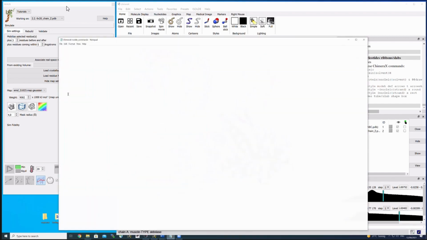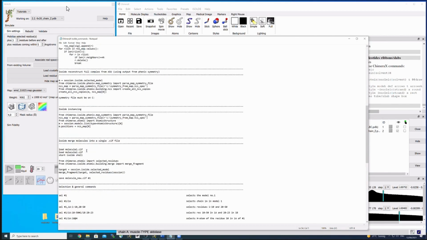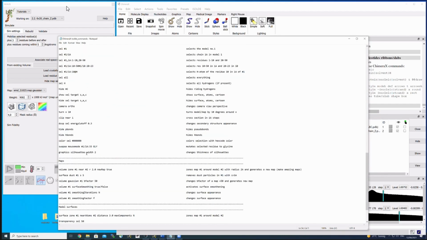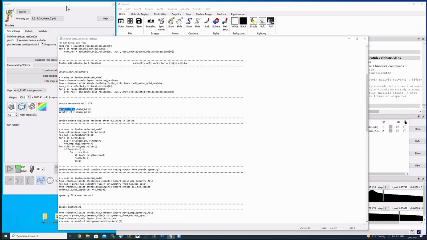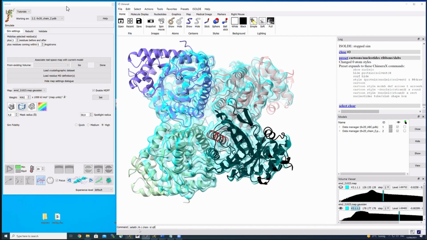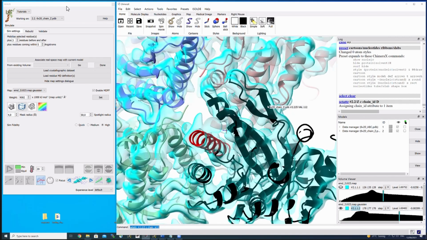The command, I have it in my command list that I sent around in one of the earlier emails. One second. Of course, now I'm not finding it. Here it is. Set attribute is the command. If you just type that and you say, okay, I want to change in 2.2 chain Z to chain ID number D, this is all you need to do. And if you hover over it, you will see that this chain is now 2.2 and D.